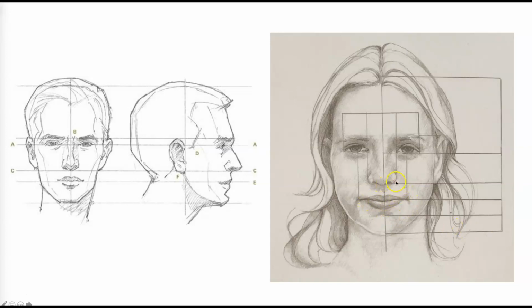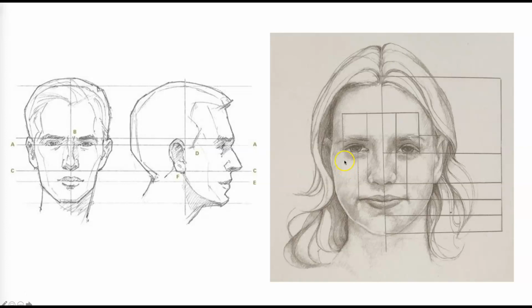The next thing we want to think about is where the nose is positioned on the head. For example, we often see students making the nose too small. We often use the tear duct as a placement of where the edge of that nose is aligned to. Now, everybody's nose is different, so some people's noses will be a little bit wider, they might be a little bit smaller, but it's a good tool for us to take our pencil, align it from the edge of our nose to the inside of our tear duct, just for us to get an idea of the placement of where these individuals' features will be on the face.